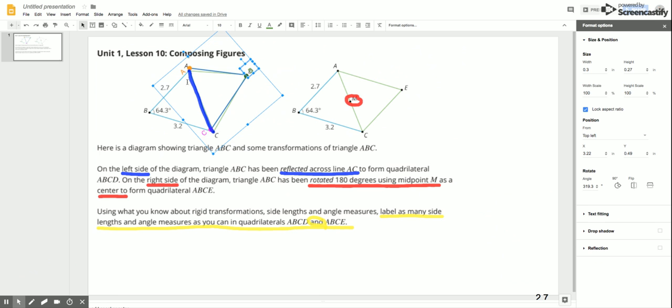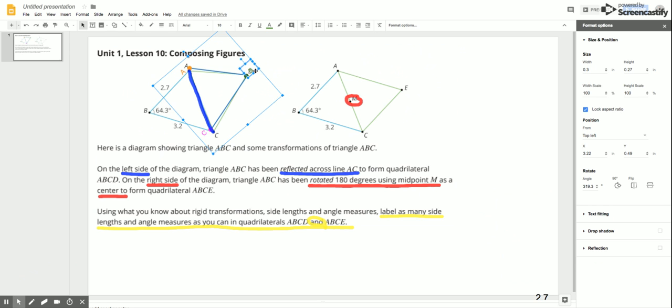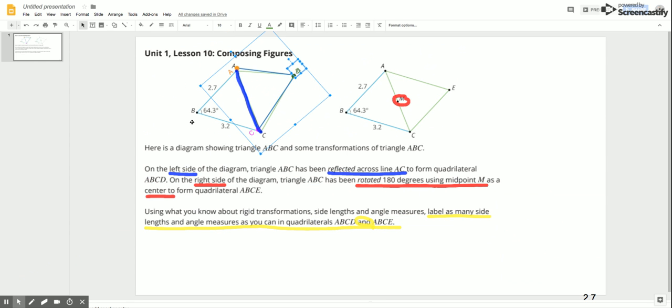As we can see, this is point A, point C, and this is point B. Point B is actually underneath point D here. So instead of B prime, it would just be point D. The reason why we want to point this out is this tells us what our corresponding sides and angles are. So we know that side BA or AB is 2.7 in length. And since now we have side AB again, we know that's the corresponding side. So that's 2.7 in length, and we can label that side 2.7.